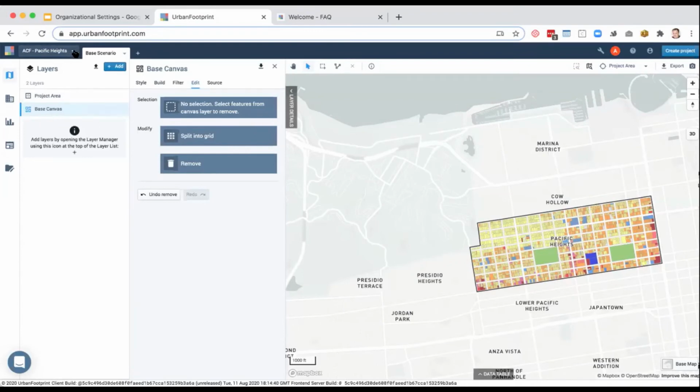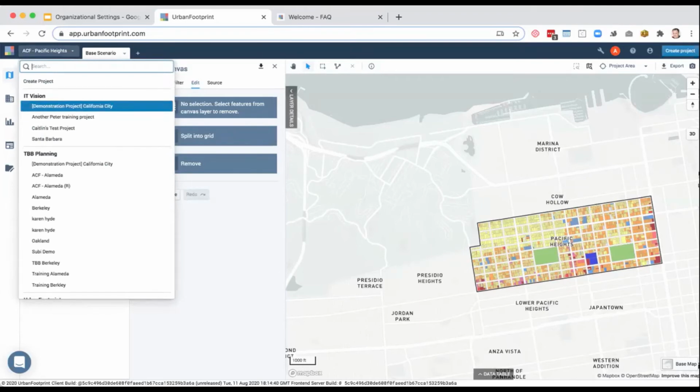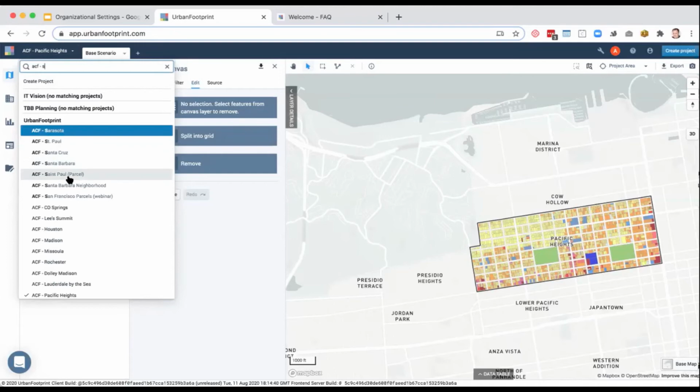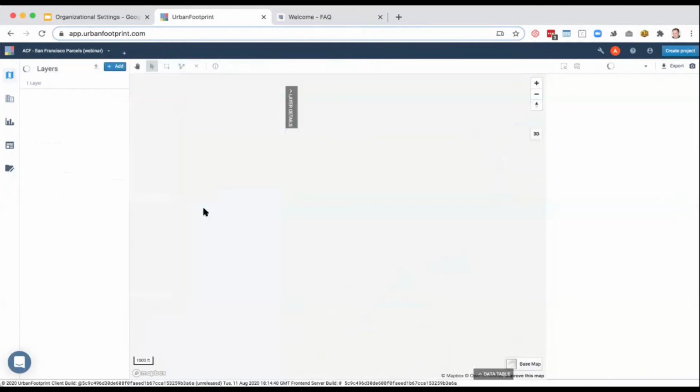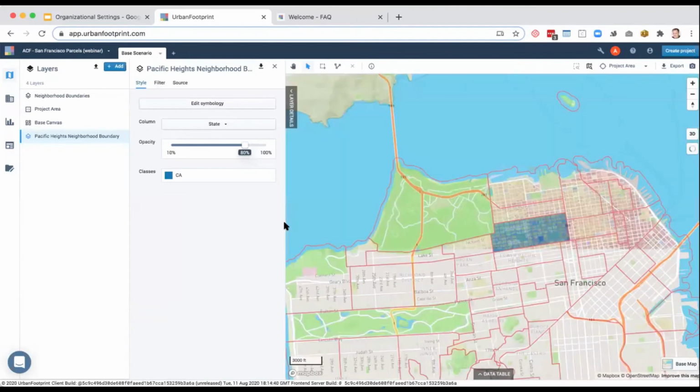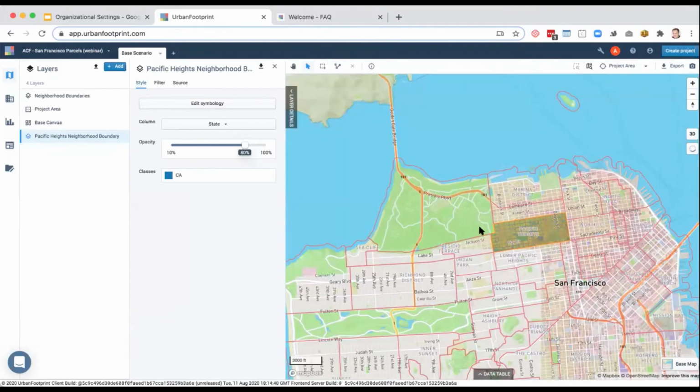So to get started here, let's go back to our San Francisco project and take a look at that. Since we're going to be doing something a little bit different, we'll clean things up.